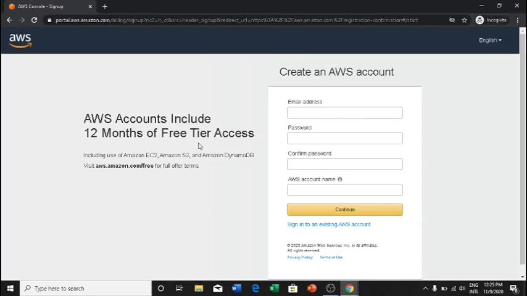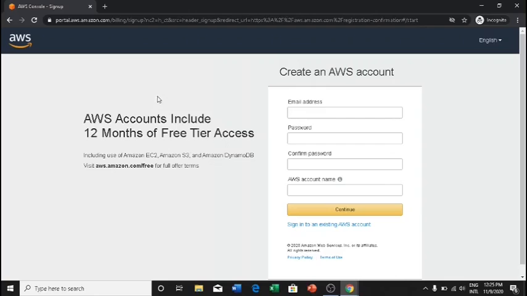Okay, so for creating this AWS free account, you need a valid email address, then a valid payment method. This payment method is used for identifying or authenticating the user to check whether the user is a legitimate human. So what Amazon does is they deduct a small amount, 2 rupees, from your payment method, and then they will refund it once the verification is over. So you need to have a credit card or a debit card in hand along with a valid email ID to complete this process.